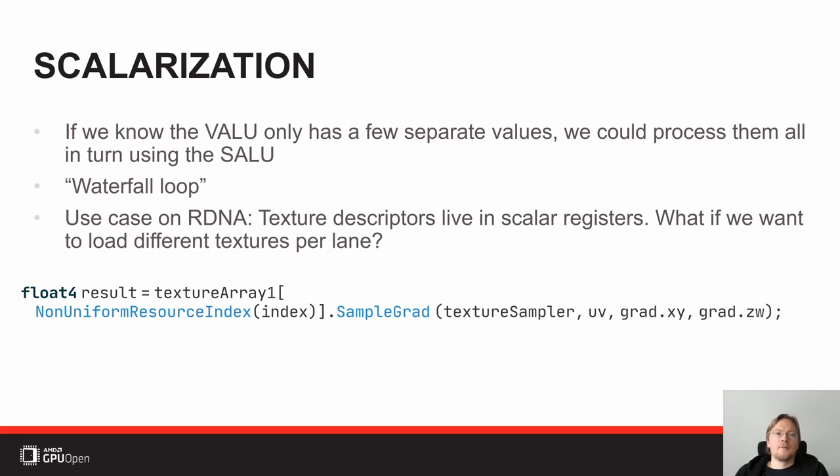Another part where the compiler does not do it by default because it's expensive, but where scalarization is important, are waterfall loops. So I have a texture array like this, and I'm accessing with a non-uniform value. So it's a varying value, it can vary per lane, and I want to load a different descriptor, then there's a problem. Because on the underlying RDNA hardware, descriptors are scalar registers. So they are uniform across the wave. But in this case, what you would like to have is a register per lane storing the descriptor, and that doesn't work. So in the very front end, you tell the compiler this is a non-uniform load.